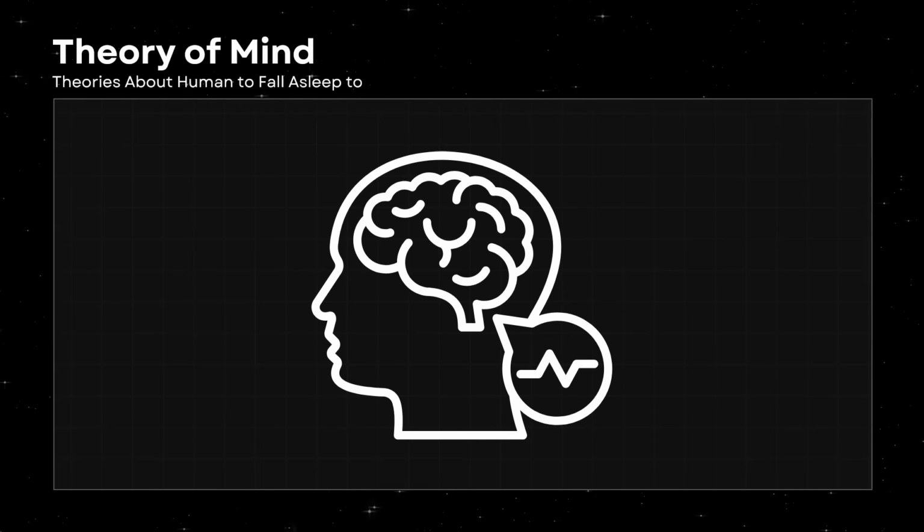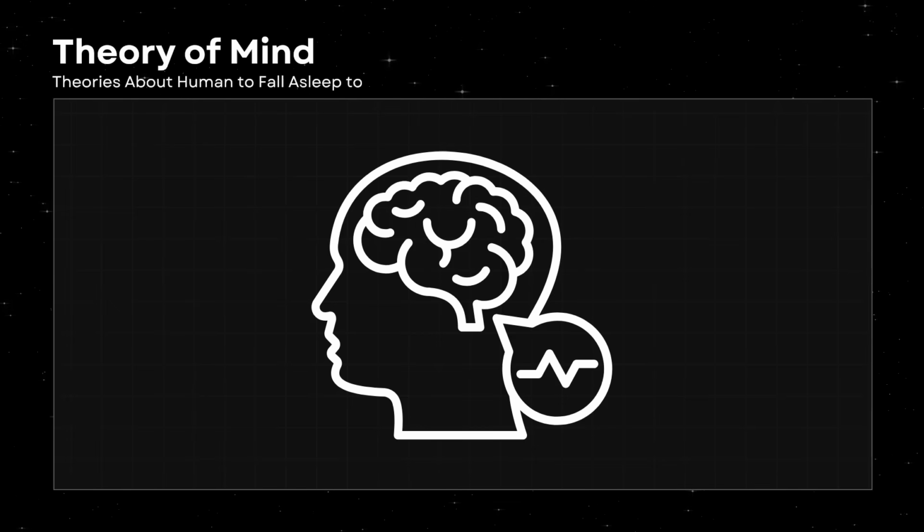Adults use theory of mind in everyday situations. If a coworker seems quiet during a meeting, someone might guess that he is nervous or distracted. They might offer support or change how they speak. If a friend forgets a birthday, a person might think, "She's been very busy, she didn't do it on purpose," rather than assuming she doesn't care. These small shifts in thinking are based on the ability to imagine the mental state of another person.